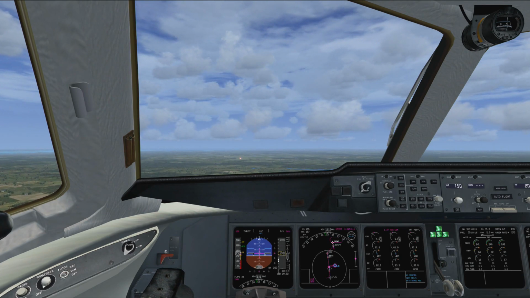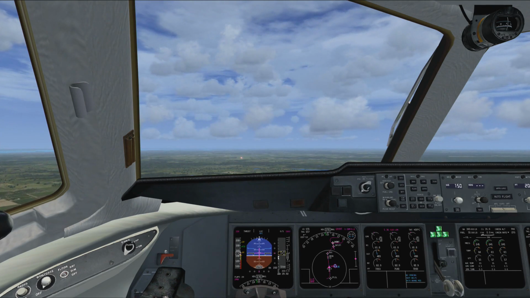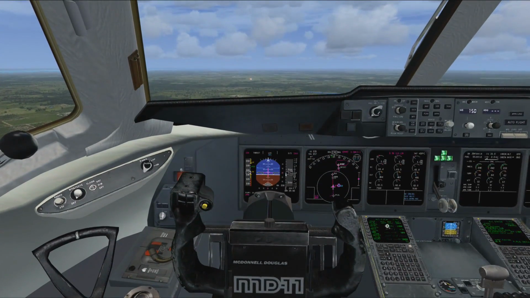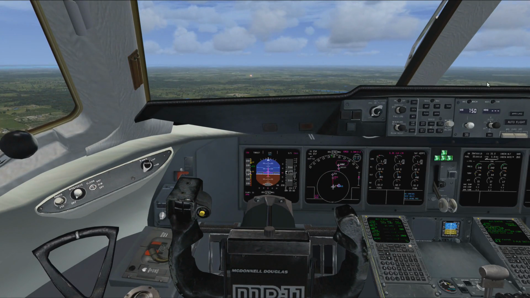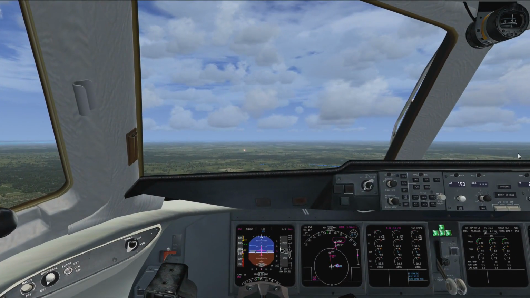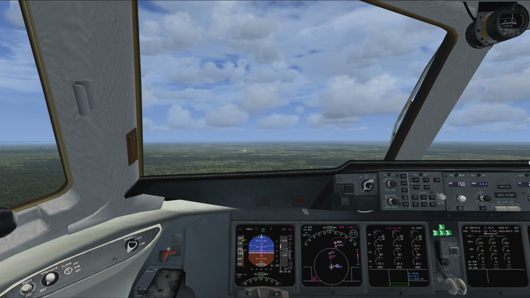Coming up on 2,000 feet. Everything still looks good. Flaps 35. Alright. Flaps are fully extended. So I'll leave it at altitude at 2,000 in case we have to go around. Alright, everything is good. So we got the green bar. So landing configuration is good.